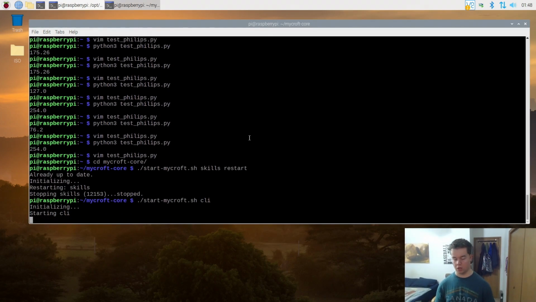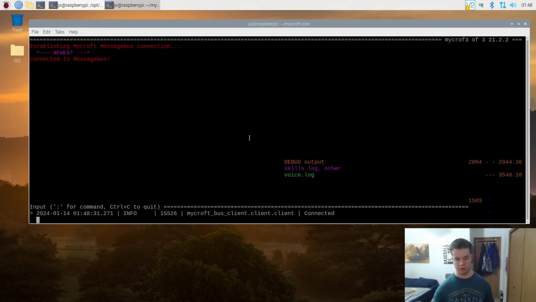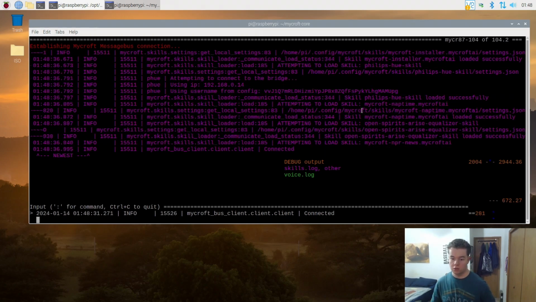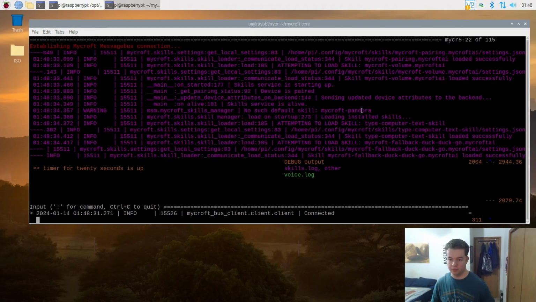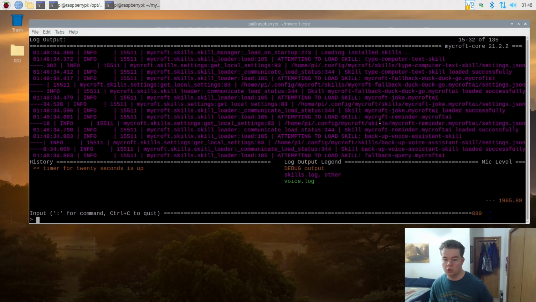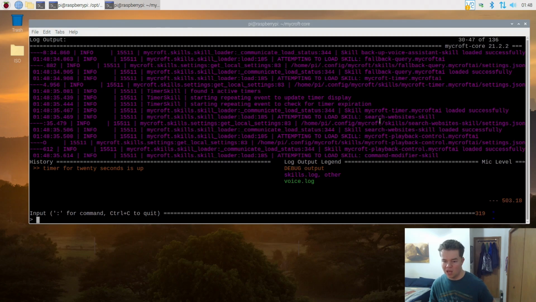And then I try to go to the CLI as quickly as possible because if there's any errors, they show up pretty much right away. So if you look closely right here, we should see Philips Hue somewhere. I think I'm going to end up stripping out all the other default skills because I don't even use them.